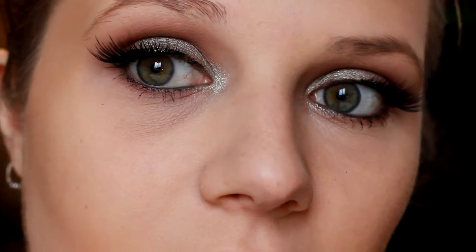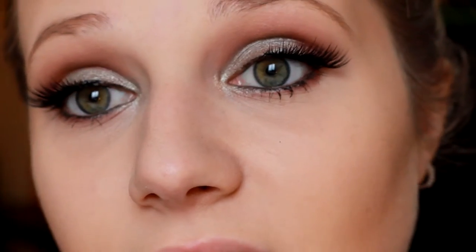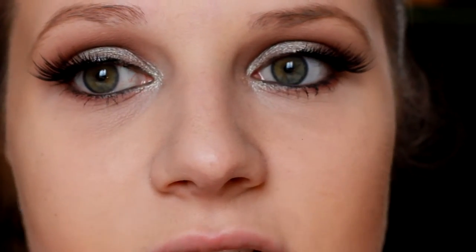So this is the finished look. I really like these lashes — I did trim them down a lot because they are very long. I didn't trim the length, I just trimmed how wide they were so they fit on my eyes better. I really do like the way this look turned out, and it's been my go-to look recently. I do wear it with and without the lashes — if you want more of a daytime look, you don't have to add them.